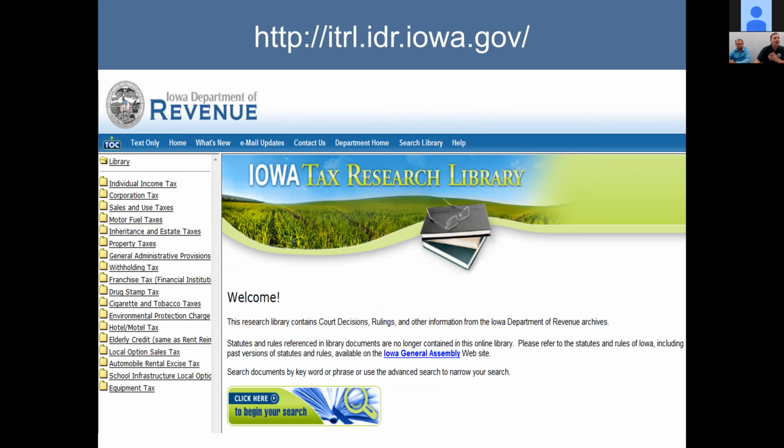So this is a tool that may prove useful for you, not just in lawn care and landscaping business, but any type of business. If we have some accountants that are participating here today, you can find information there on income taxes and other things as well. So just a good tool for you to use. I know myself, if you email a question in and I can't find the answer, I'm not sure about it, the first thing I do is go to the tax research library. Many times I can find something there. It's a tool that we use internally, and you have full access to it as well. So it's kind of a nice feature.